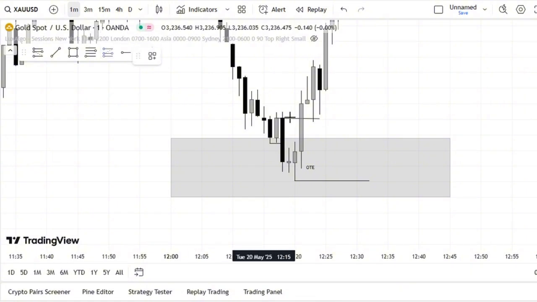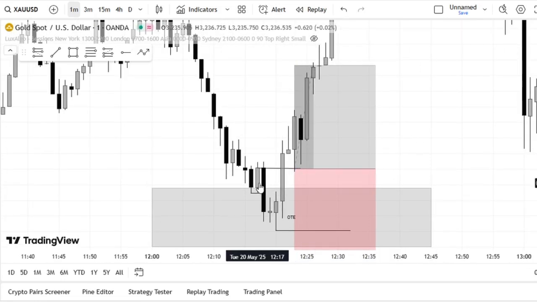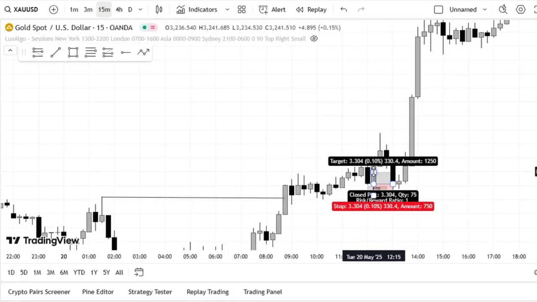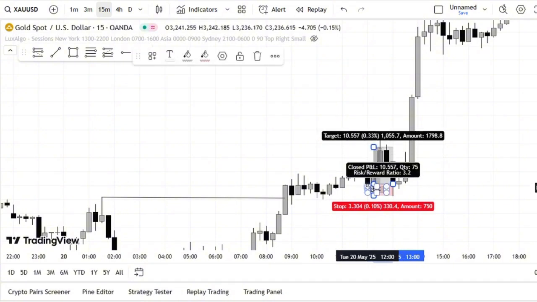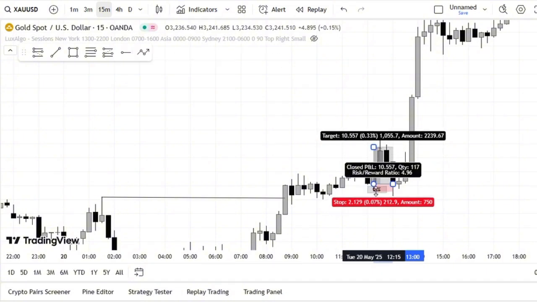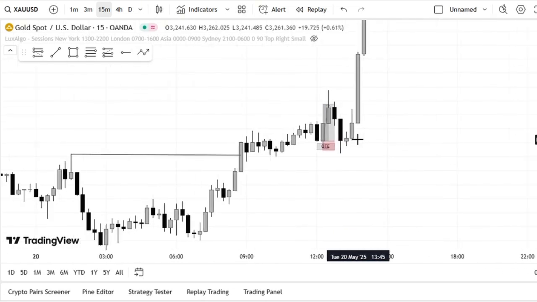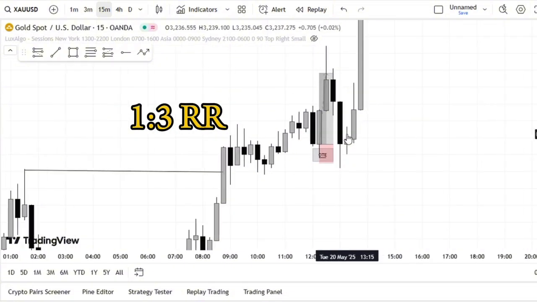So once the candle closes, what do we do? We enter a buy position on that previous high, and then we set our parameters, our stop loss and TP. My stop loss is always 30 pips, as I said earlier. My TP is 100, so no matter what, if my trade hits TP, that means the trade will be 1:3 RR, which is not bad. It's actually very good.